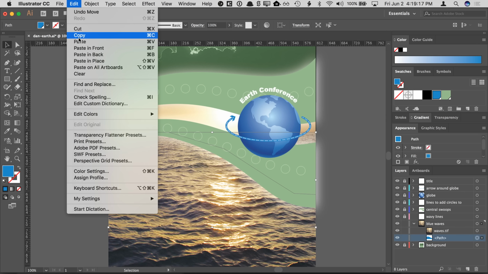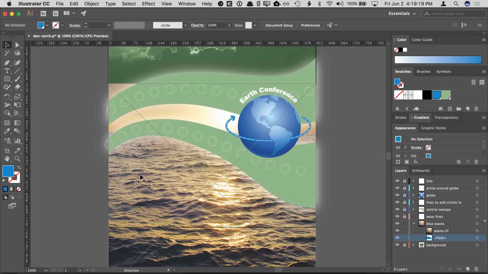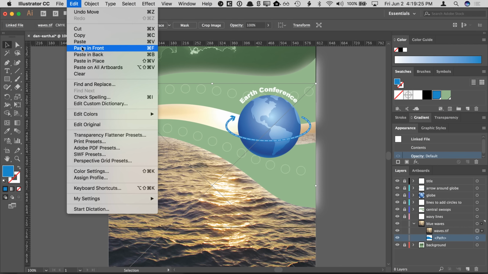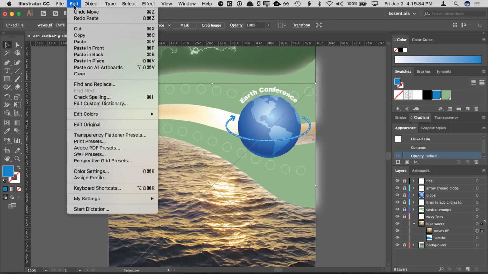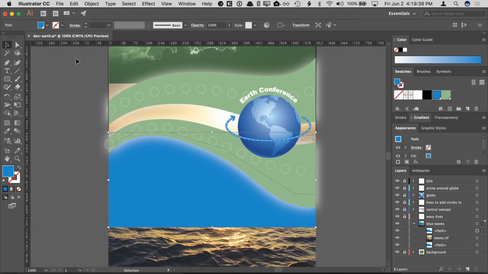And now I'm going to copy that, and I'm going to make sure that I select this object so that I can paste in front of that object. And I could do either paste in front or paste in place. In this case, either one would work just fine. The main thing is that I don't want to just do paste because that's just going to slap it in the middle of my screen. I want to do a paste in front or a paste in place to keep the positioning the same as where I drew it.